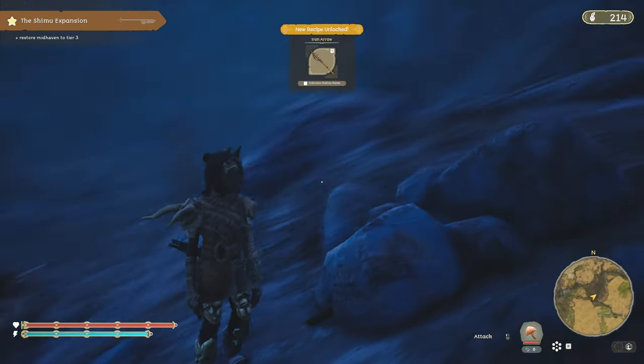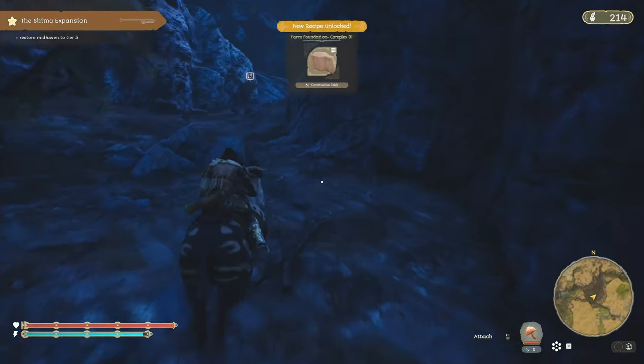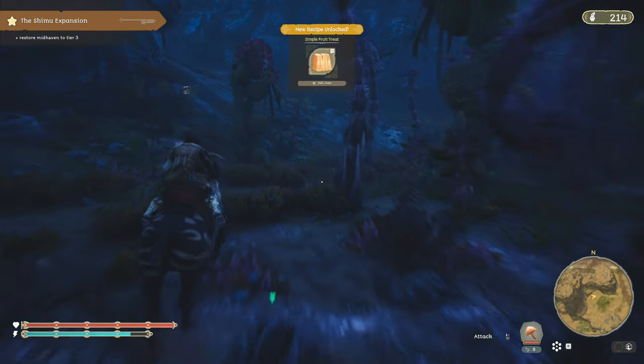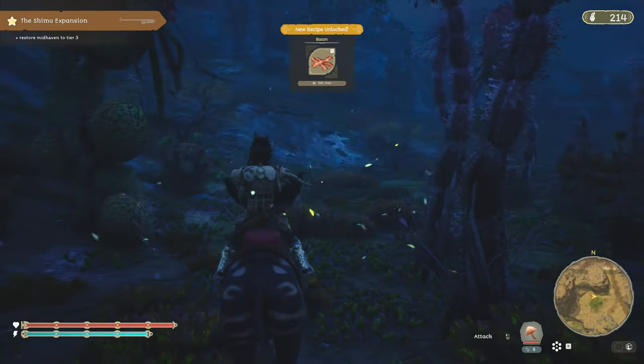Well, that definitely did something strange. But apparently, I don't know why it's doing that with the unlocks, because I already had all those items. But at least now Shingo is working. I hope I have all my stuff still then. We do.